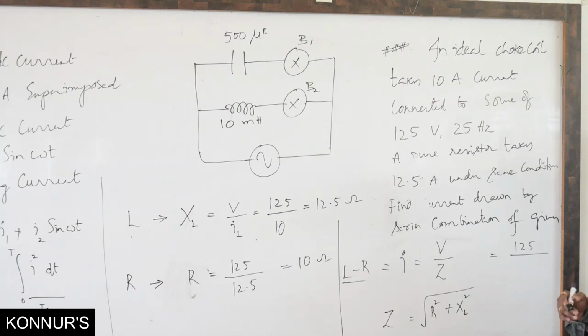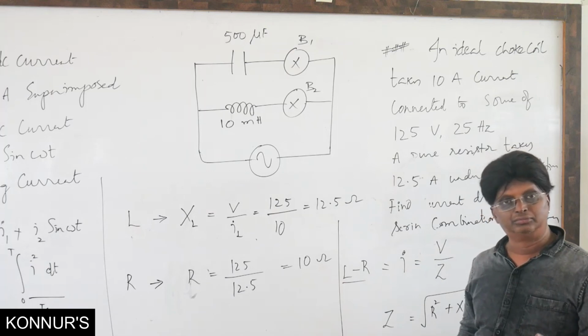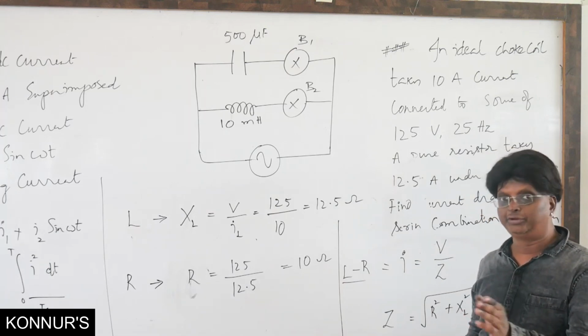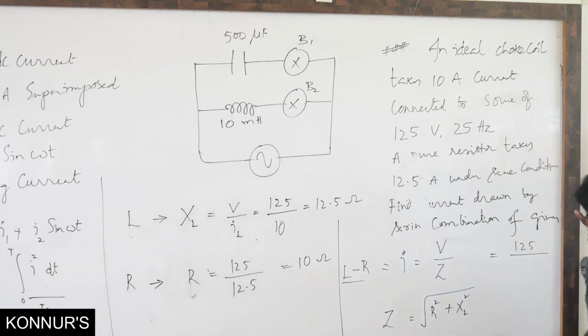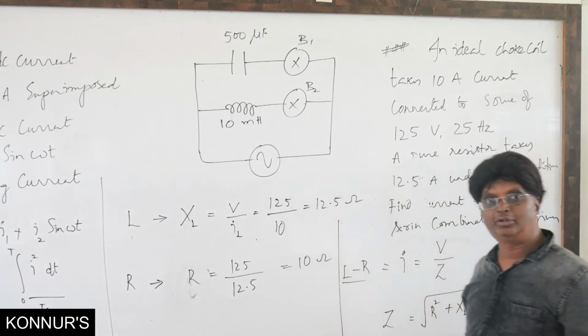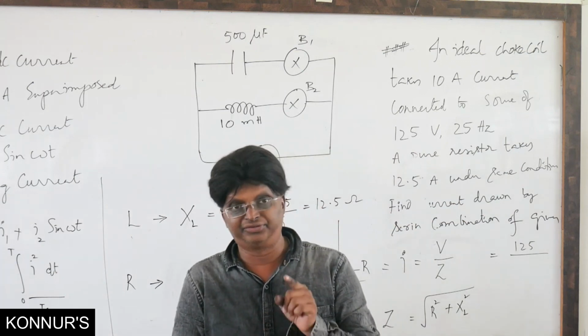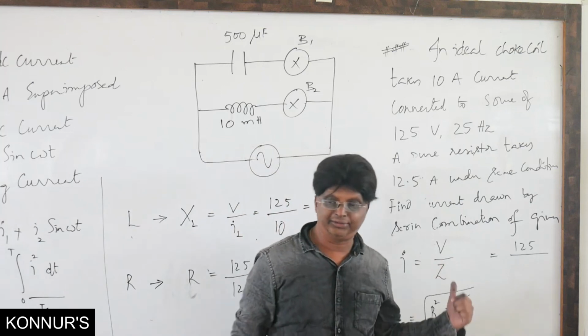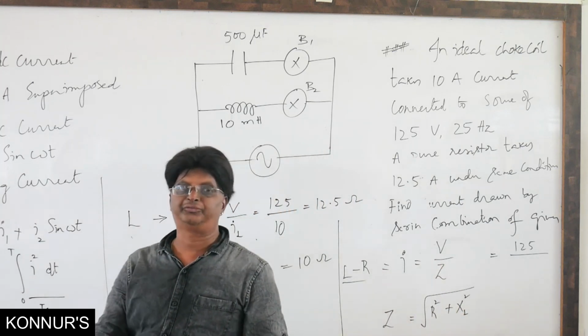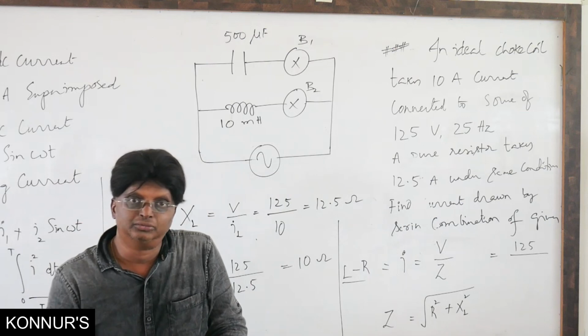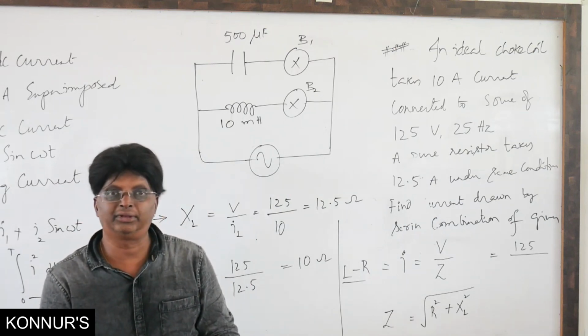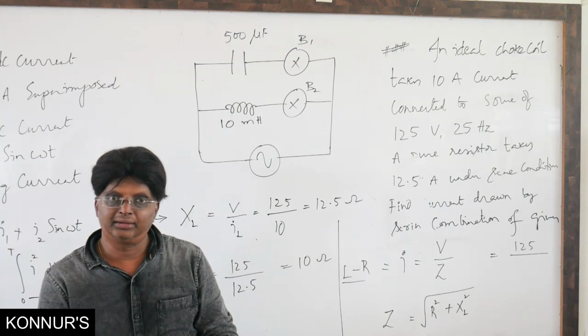We should not do all those lengthy calculations, but in all such cases, the options will definitely provide you a simple solution. You need not do the calculation. The answers will definitely tell you, and when you do this calculation, you will find the answer. So in this case, we are not writing it as R plus X. Though it is a series combination, it is not the case of R plus X or X1 plus X2. It is the case of Z that is evaluated and then currents are calculated. So these are a few examples, and tomorrow's class also we will do all these numericals in AC currents. Have a good day. Practice well.